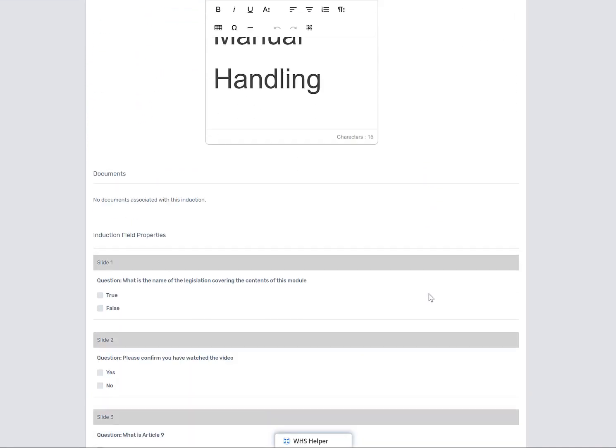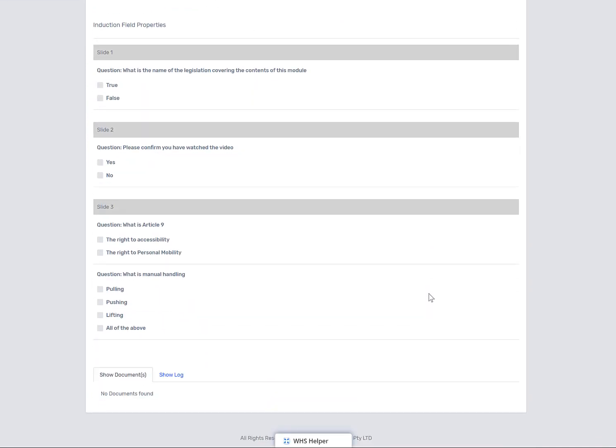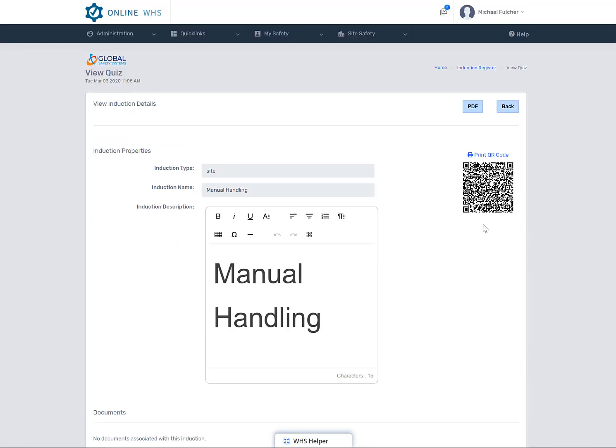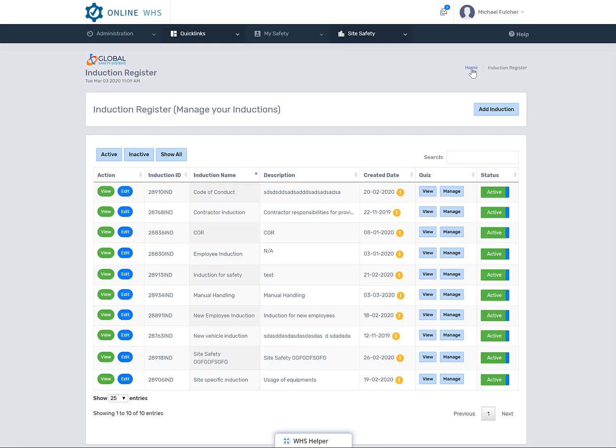If you select on this view icon, you can actually see your complete induction, and the system will automatically put this in a nice neat format that you can actually print out as a PDF. But it's also created the QR code for this individual induction with the name of the induction on it. Because you've made it public, you could put that QR code around your facility, and when scanned, open up this induction on their mobile phone, or you can print it out as a PDF for a classroom format.